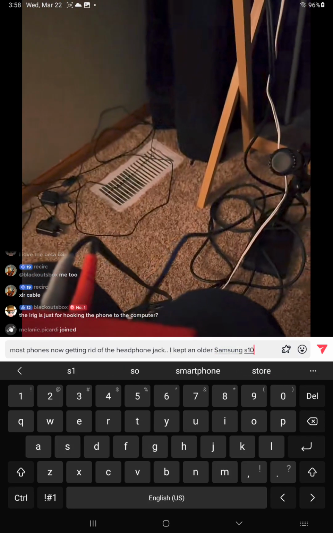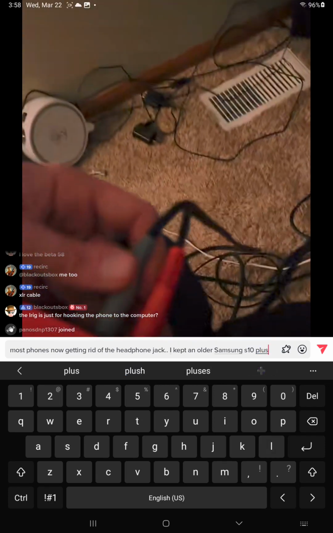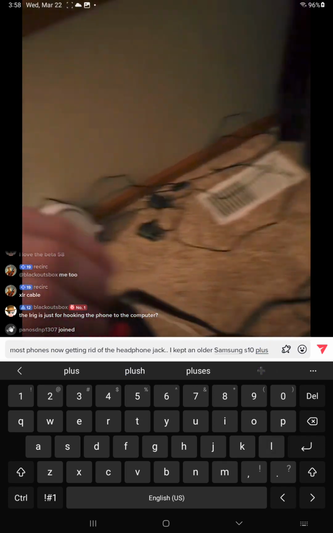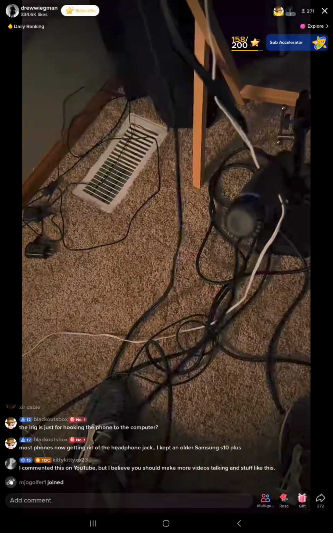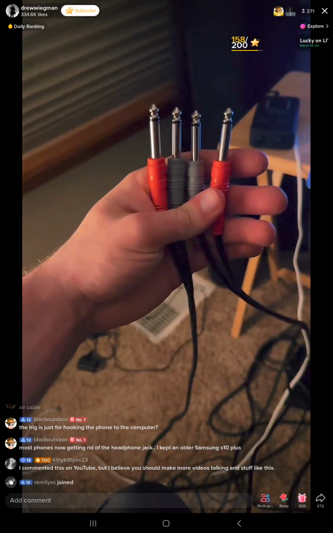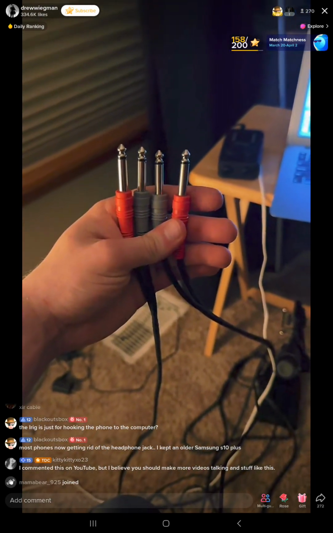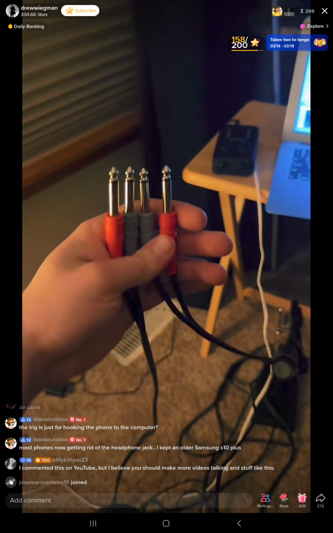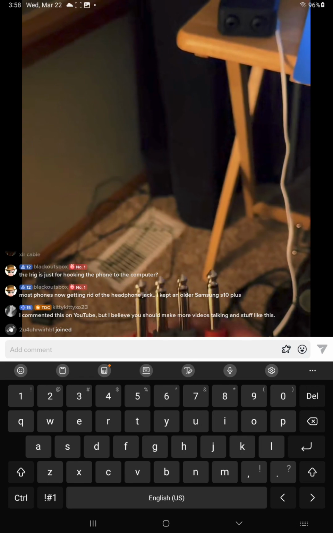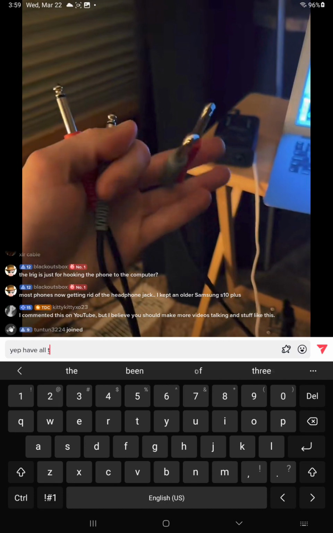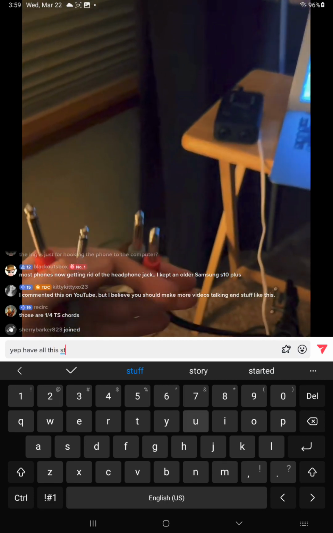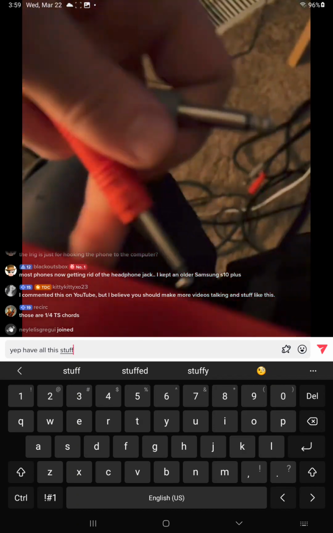So then the other thing you're going to have to buy is a double XLR 1/4 inch adapter. That's what it is. So now you're going to want to get a cord that looks like this on both sides. You're going to want to get one cord with split ends on both sides, and they're all outs, because you're going to plug this into the back of your Scarlett Solo.